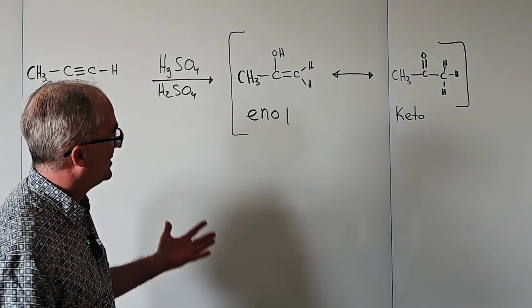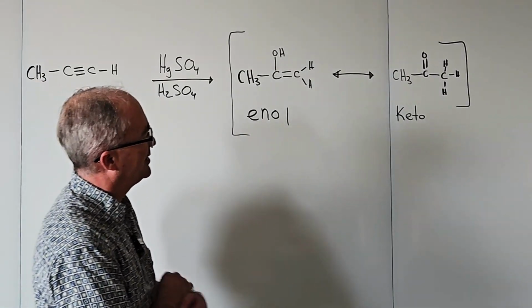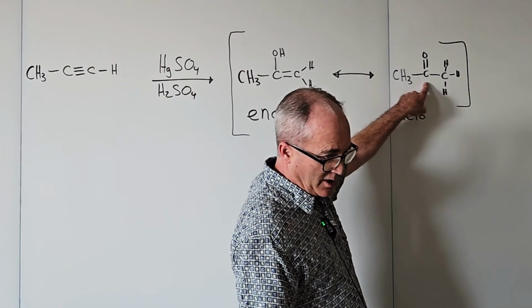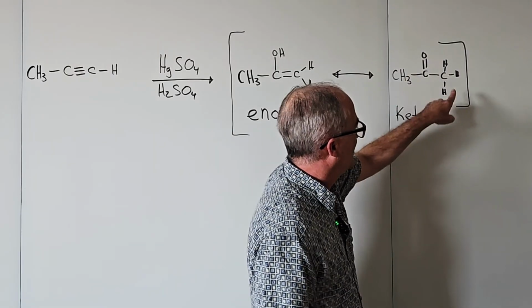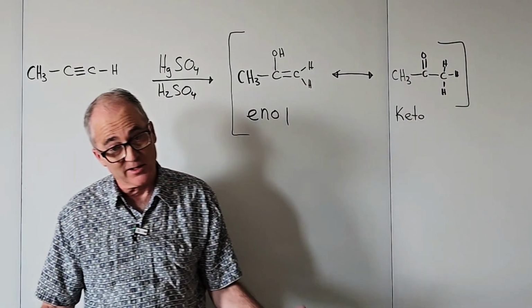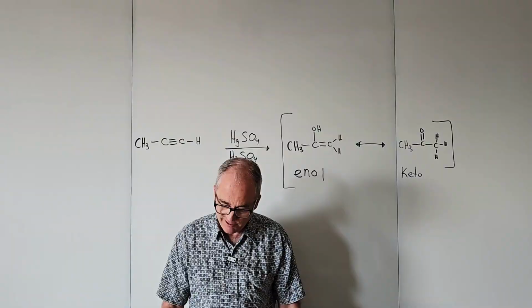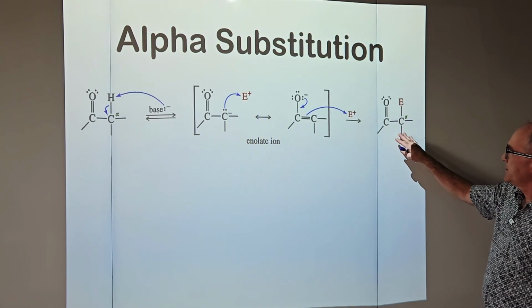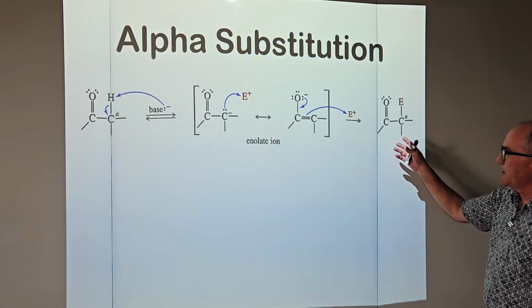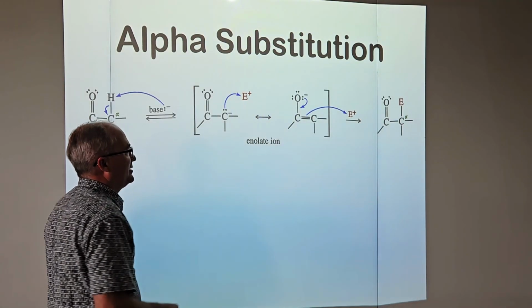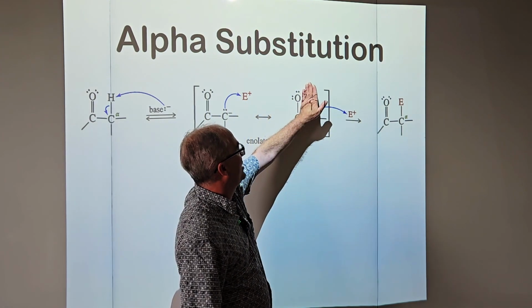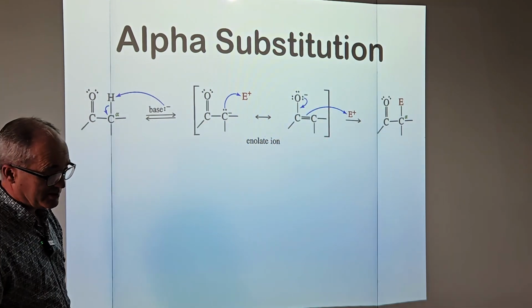And the reason why we might encounter this again today is we're going to deal with an alpha carbon that's right next to a carbonyl group. There's all this chemistry that can occur there, so I figured this would be a good refresher. So here's the enolate ion. This kind of looks like the keto form, but it's not an ion. But anyway, here's the enolate ion, and you've seen the enolate before. If we had an OH there, that's what we just saw.